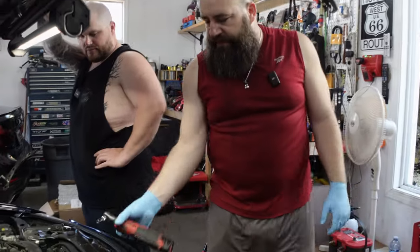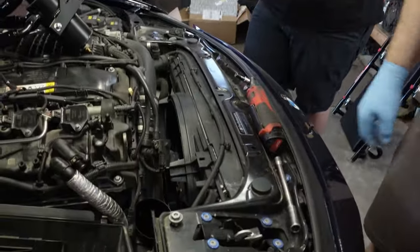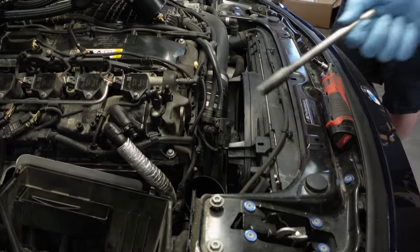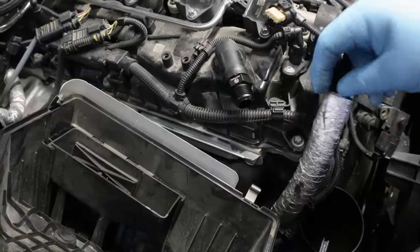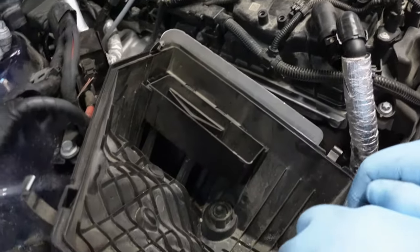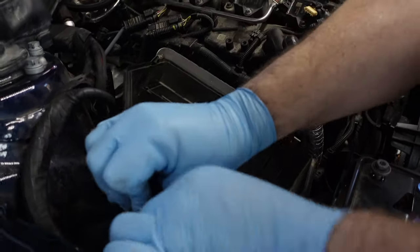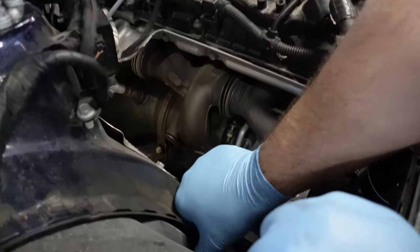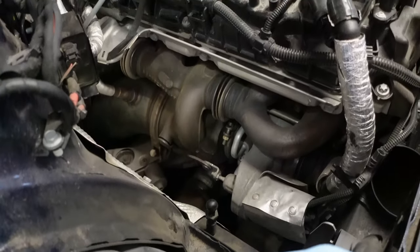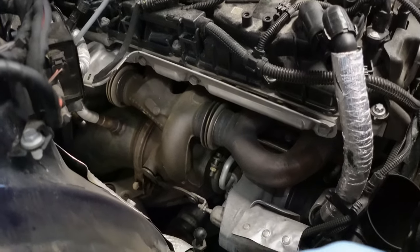Because we're getting rid of the factory inlet and turbo, I'm not going to plug anything. Of course, don't have something like a socket accidentally drop in there and make your day a worse day. Getting the air box out should be as much as pulling up. For as loose as all these bolts are tight, I bet you he wasn't able to actually take that out. I mean, you could do yourself a favor and blow all the dirt out, but that's basically the turbo, and that's what we're going to be removing here.